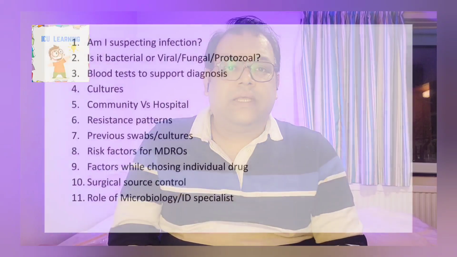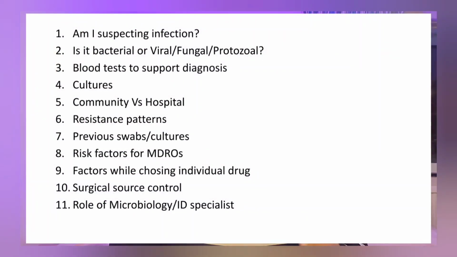So I'm going to discuss this topic under following headings. If you find these headings helpful or useful, I'm going to elaborate each of them in detail. So if you like them, you can continue watching the video. If you find they are not useful, you can stop after hearing the headings. So first question we need to ask is, am I suspecting infection for this patient? Second question is, could it be viral, fungal, or protozoal infection, or it is going to be bacterial infection only?